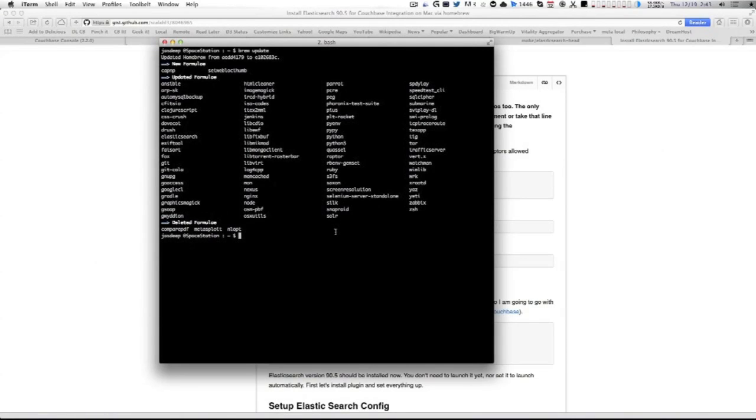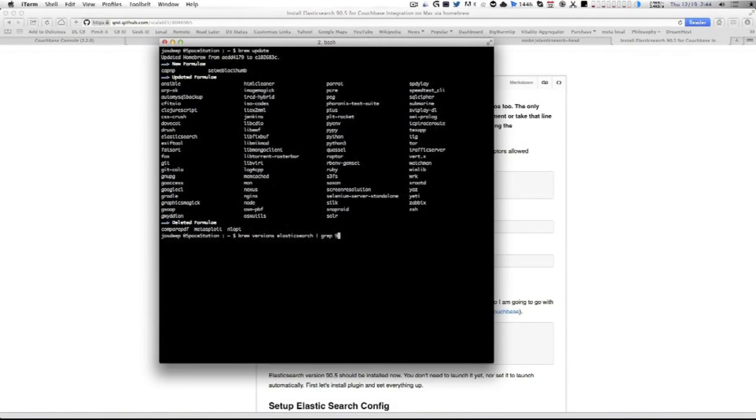If you're on other Linux systems, you're just going to download 0.90.5 and install it. Some of the folders in it will be a little different. It'll vary in terms of where the plugin folder is, the bin folder, and things like that. But for the most part, it's relatively the same all the way around as long as you know what the folders are. So what we're going to do is brew versions elasticsearch.